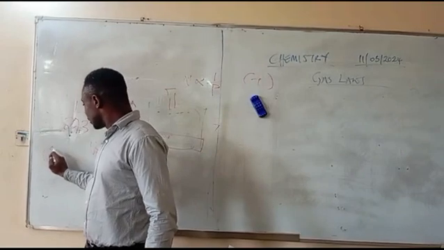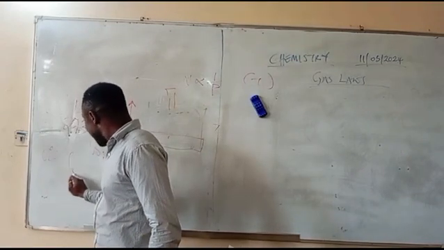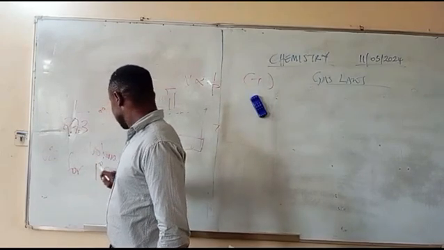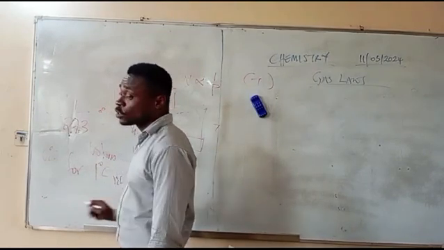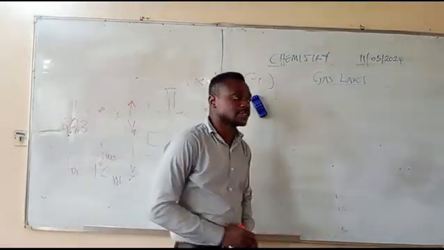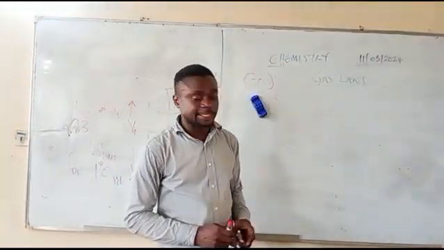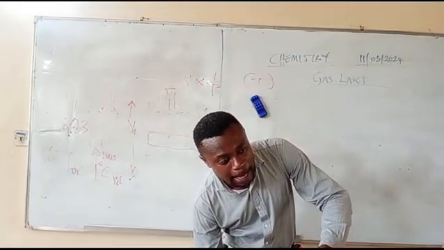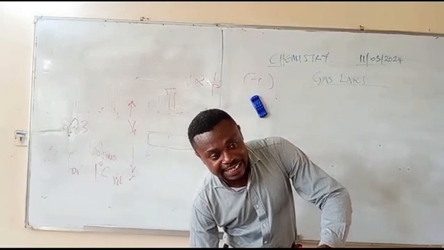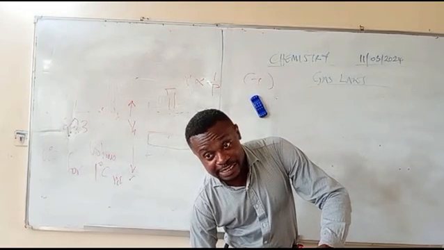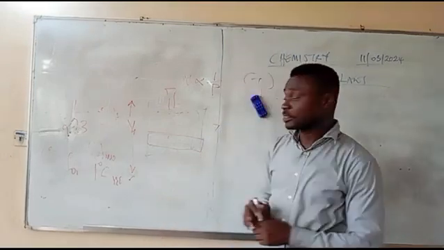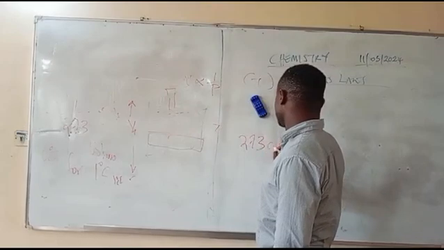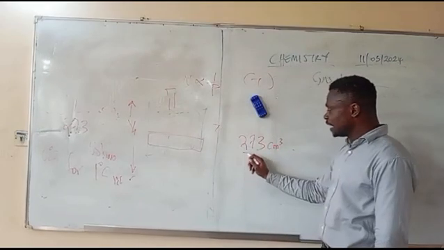That is, at 0 degrees Celsius, for every 1 degree rise or fall in temperature, the volume changes by 1/273 of that volume. He observed that if you have a given mass of a gas, say the volume is 273 cm cube, let us take this as the volume of this gas.